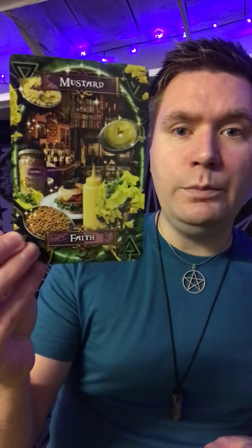But as you can see, these cards are really beautiful, really lush. They're packed with information, there's a lot of stuff in these cards. From an intuitive space, you've got lots of things you can pick up with each card to read and work with. These are great to use in spell work as well. This is a deck that I would say is for spell cards as well as readings. And if you are a kitchen witch, you're going to absolutely love these. I'm not really a kitchen witch. I do a little bit of stuff here and there, but I definitely couldn't say that I'm a kitchen witch. But it's still nice to have this deck. As far as kitchen witchy decks go, this is a really beautiful one, great quality. Like I say, it's packed with information just in the pictures alone.